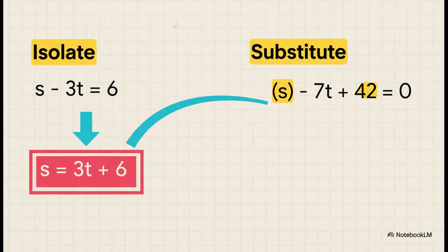Now that we have the equations, guess what? We just run our 3-step playbook all over again. Isolate, substitute, solve. Looking at equation 2, getting s by itself is clearly the easiest move. So s equals 3t plus 6. Next up, we substitute that entire expression for s right into the first equation. And just like that, we're back to an equation with just one variable, t.